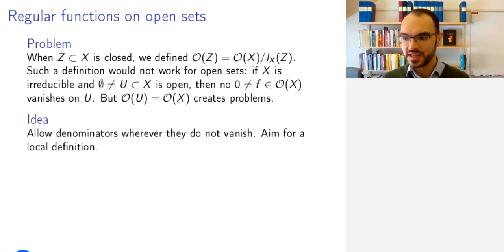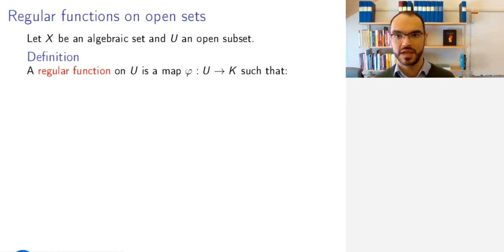And we also want to define this in a local fashion. So we want to say that not that we allow only such denominators that never vanish anywhere on our open set, but now that we're at it, we want to say that around each point, you can express your function as a quotient of polynomials whose denominator doesn't vanish there. Because, in the end, you want a property that is local. You want to use open sets as open neighborhoods, and even though open neighborhoods are huge in the Zariski topology, it is better to have such a local notion. So we make the following definition.